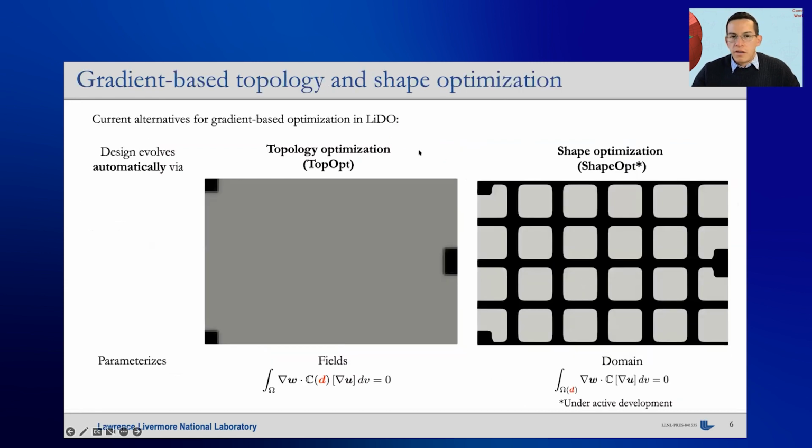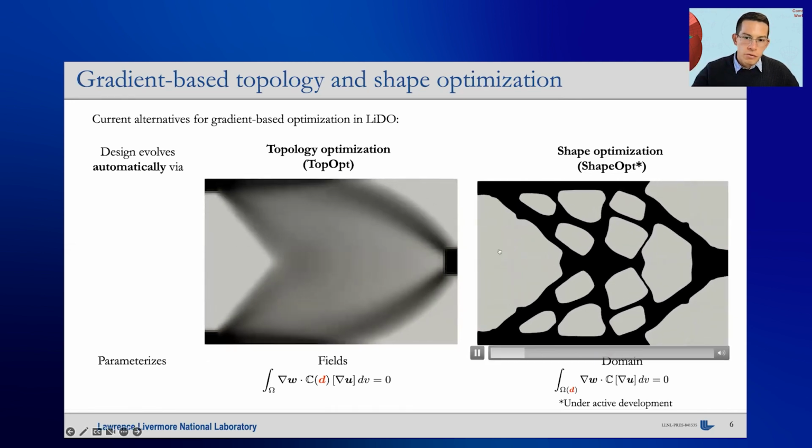Now, what can we do in terms of systematic design optimization? We have mainly two classes of approaches. The first one is topology, and the second one is shape optimization. And there's more than one way to define this. When I say topology optimization, I mean density-based, volume fraction-based topology optimization, meaning that I have a continuous fictitious density field on a fixed domain that evolves throughout the optimization process. And with shape optimization, I mean clearly defined boundaries of your problem, and I have shape sensitivities that drive the design.